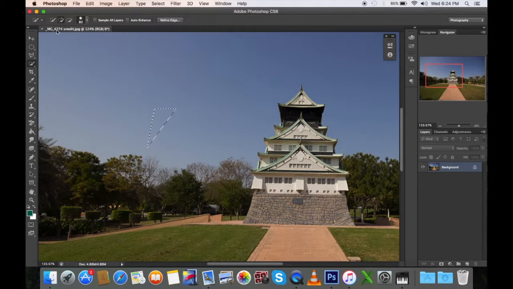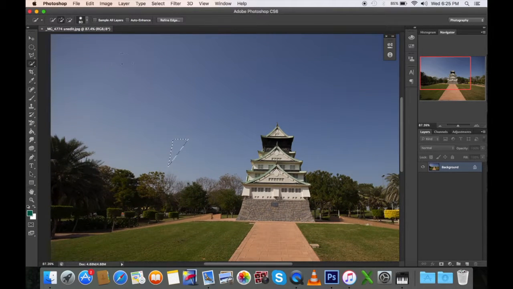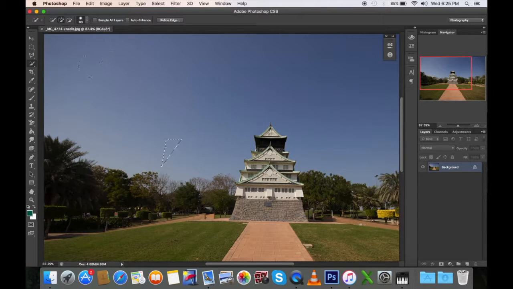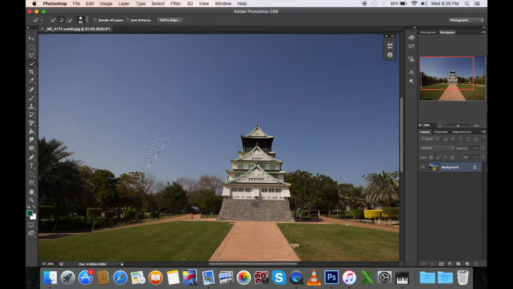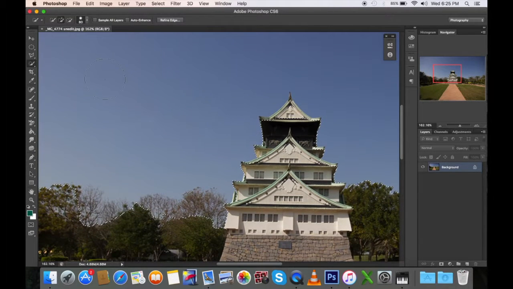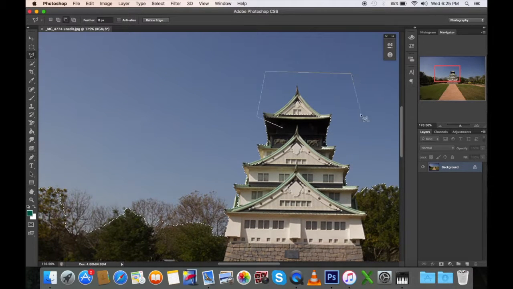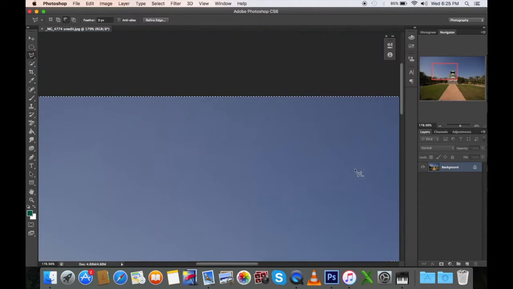Now when it comes to automatic, it works on similar color. It's usually a very quick shortcut method, but it's really not that reliable. So it can be used nicely, for example, if we want to select the sky, it selects very quickly, but as you can see it also selected the top of the image. So what we can do is use this one and remove the selection, because we don't want to remove everything but just from here. So I will do it roughly. So you can see that this is not selected, only the sky is selected.